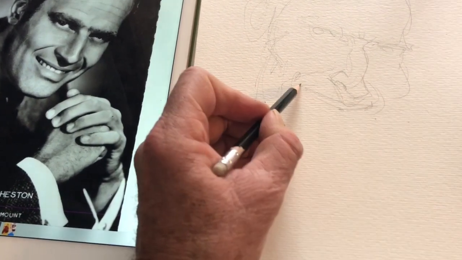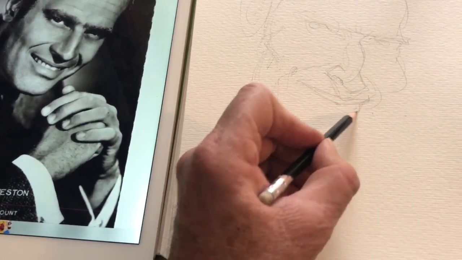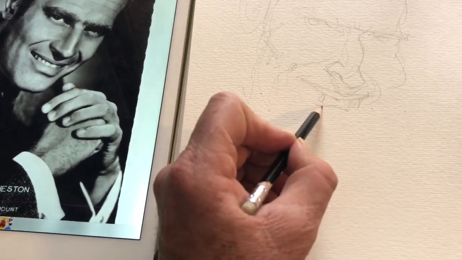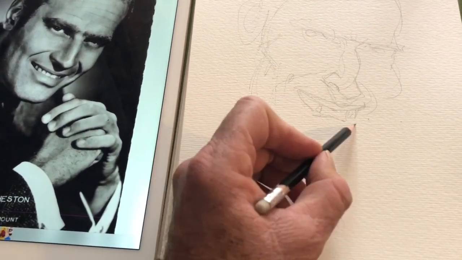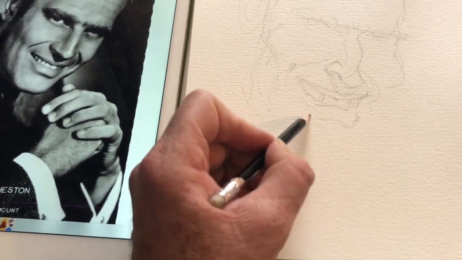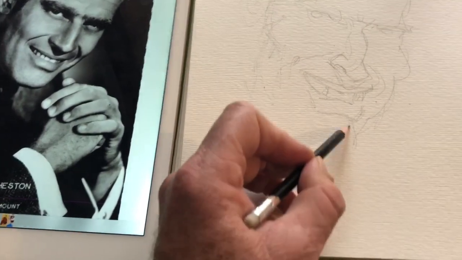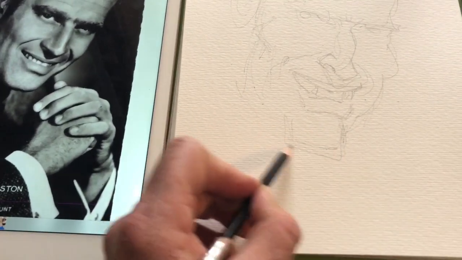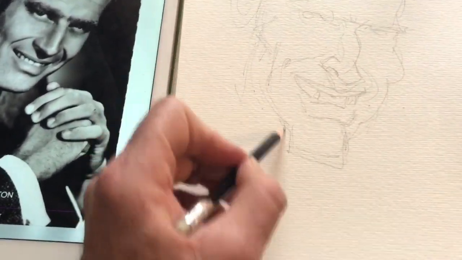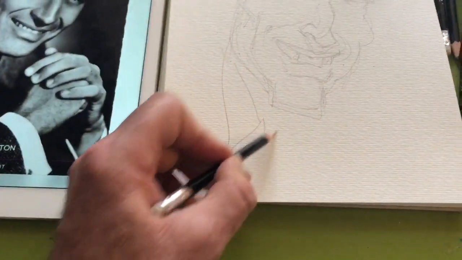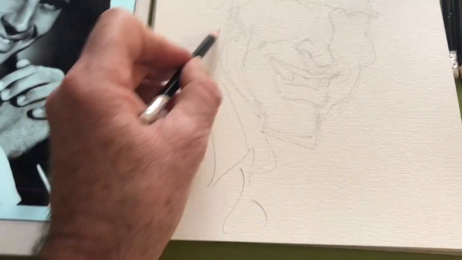So his upper lip is fairly thick, and he did have strangely pronounced two front teeth, which you notice when you're watching his films. Doesn't show so much in this shot, but all right, a bit of a cheek, big square chin, and sort of that line up there. Collar, oh, goes into darkness there.